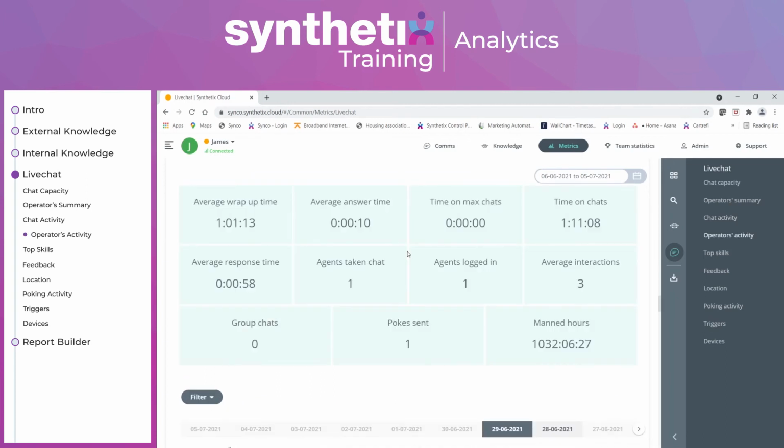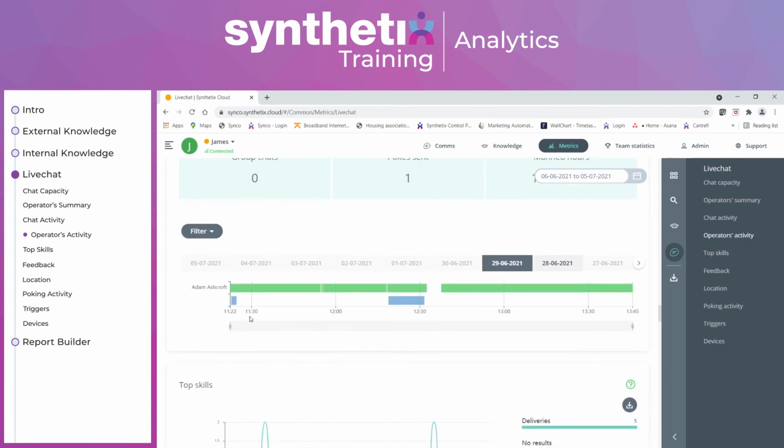Here you will find a table of data with some summaries and details of the activities of your agents within the time frame specified. This table below shows a comparison of when agents have been online and when they've taken chats and when that chat has been delivered. Had any chats been missed, these would have been indicated here with a red line, so you can analyze the availability of agents compared to when chats have not been answered.